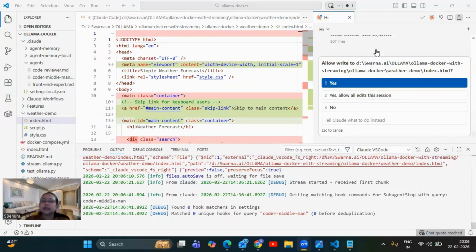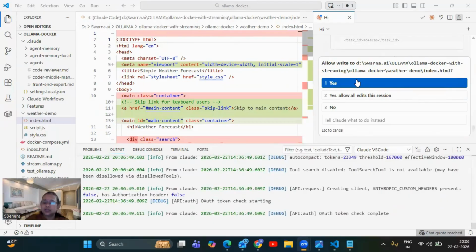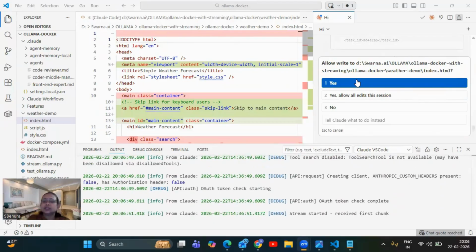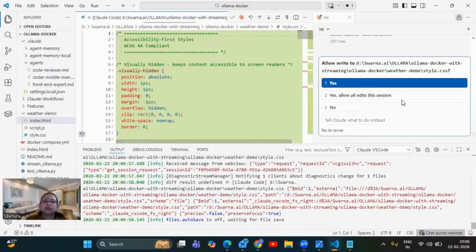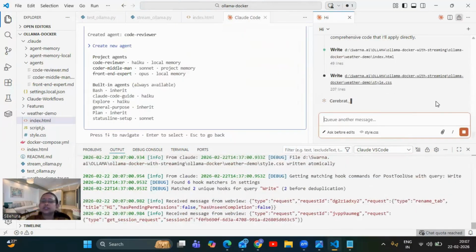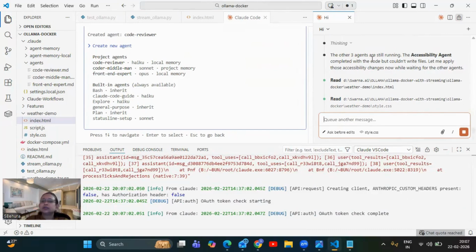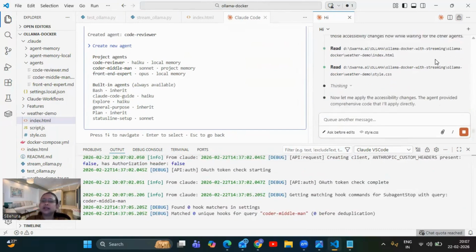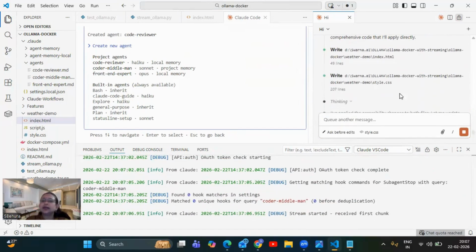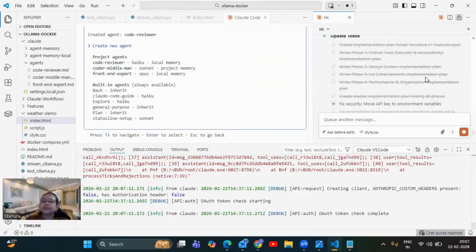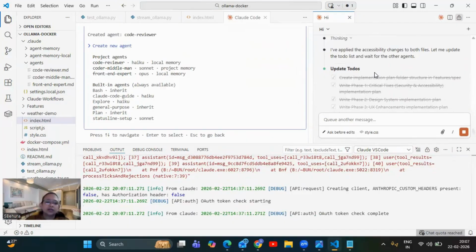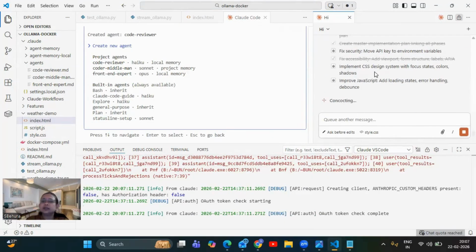As you can see, after this many co-workers, it is done. It is asking to change. Yes, go ahead and change it. And it started changing the data. I asked 3 agents to run in parallel, so parallel execution is going on. Whatever code needed updating, it is updating, and it has provided that the improvements have been implemented.